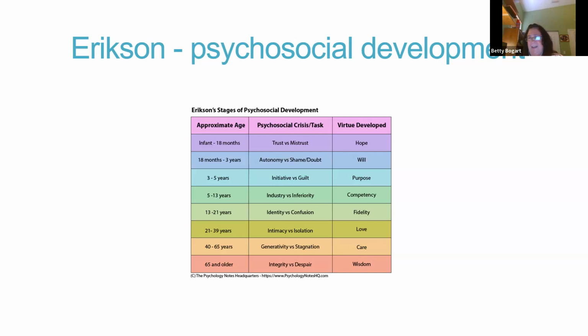And then when you get up to adolescence, remember, adolescents are growing, they're maturing, they're becoming young adults, and it's all about, who am I? What am I going to be when I grow up? Do I like the band group? Do I like the artsy group? Do I like the sports group? Or I want to hang out with the gang group? I mean, that's their identity. It's all about body image and identifying who they are. It also could be sexual. Do I like girls? Do I like boys? Do I like both? Do I like none? What do I like, right? And that confusion is, I really don't know what I should do. I don't know what I want. So identity versus confusion. And the rest are just older ones that we don't go into.